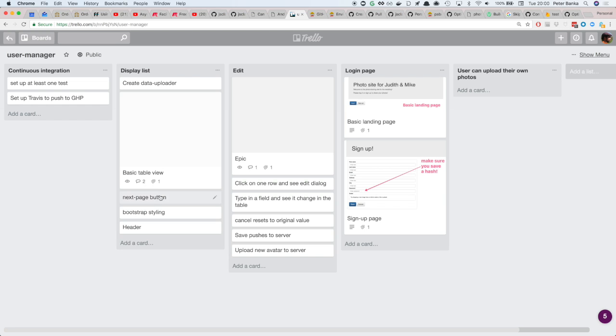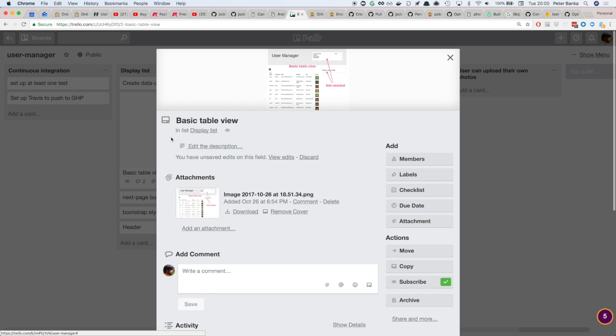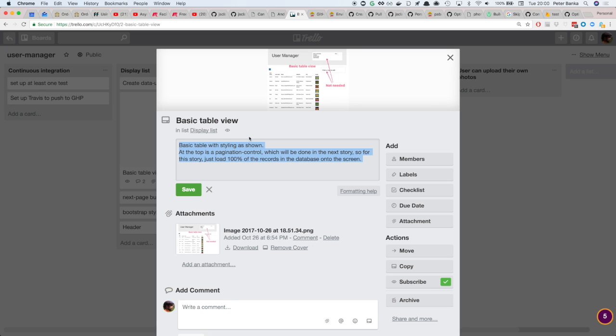All right. So I mean, the list of stories here is a little fuzzy. We have bootstrap styling down here as a third. So I guess strictly speaking, the requirements are that we don't need styling shown. So the basic table with whatever ugly styling at this point that you like. Default styling, yeah, aka not styling. So basic table at the top of the pagination control. Yeah, cool. This story could just be use canned data, and then we could have another story which is go fetch all the data from the API. It's really nice to break things up like that. So I would recommend doing that.